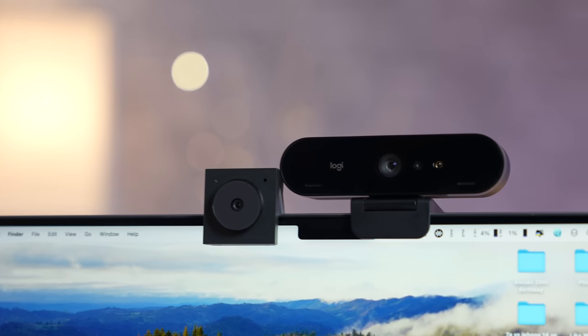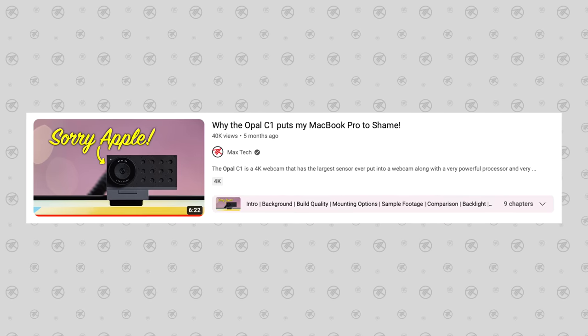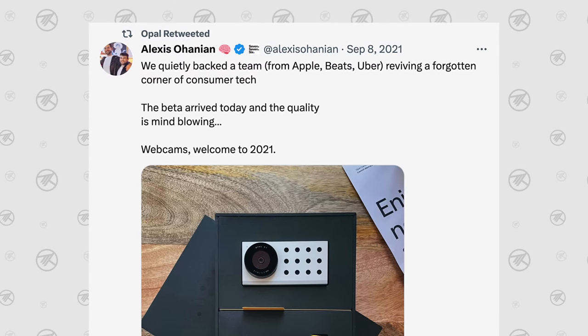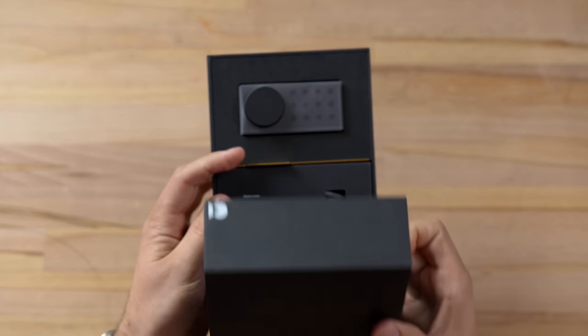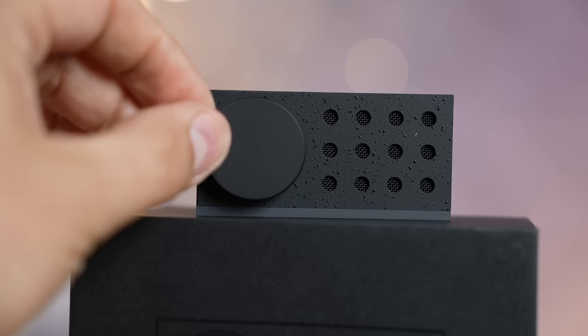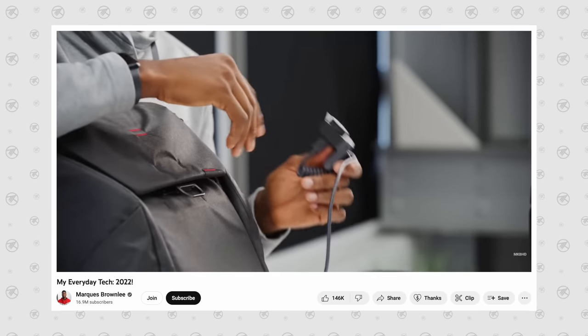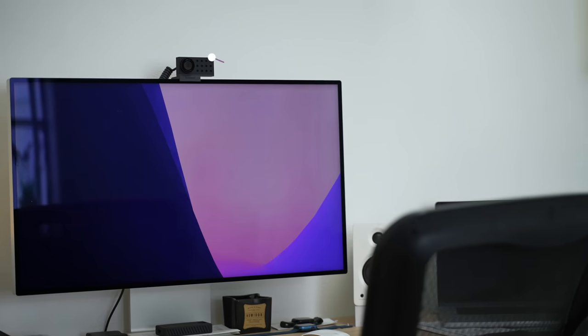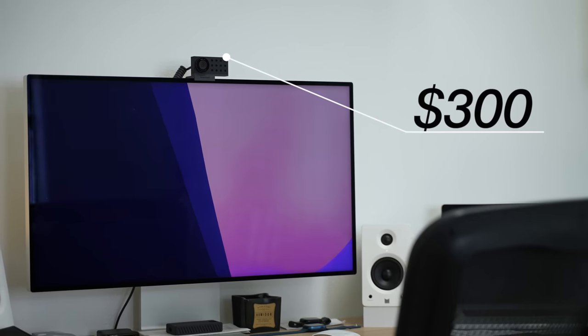I previously made a few videos on the C1 from Opal — a small team that came together from some of the biggest tech companies because they had enough of the terrible webcams on the market, so they had no other choice but to make their own. No matter if you're a regular employee, an executive, a parent, a student, or a creative like MKBHD and Casey Neistat who actually backed the project, the C1 is truly amazing. But some people mention that it's too big and heavy, and because of its expensive hardware, the price tag of $300 is a bit too high for some people.